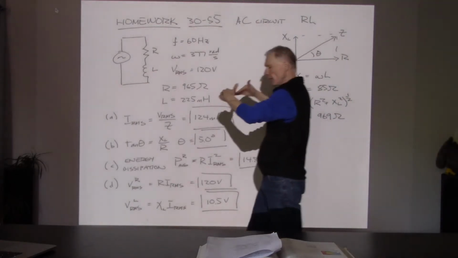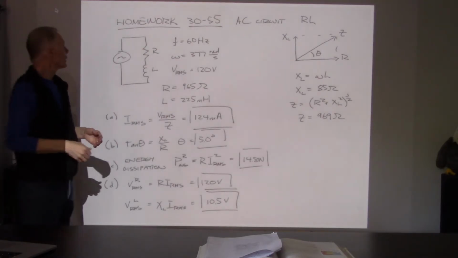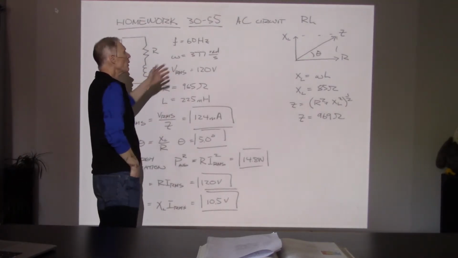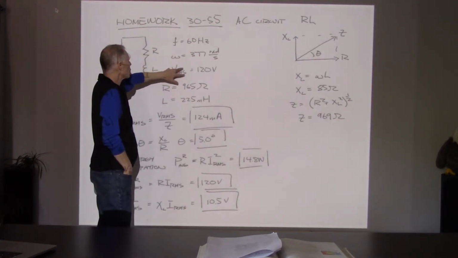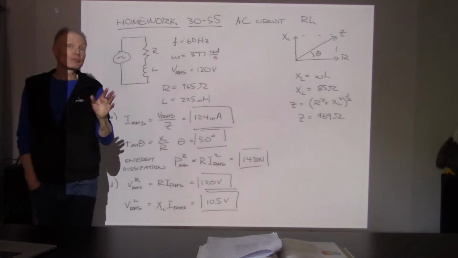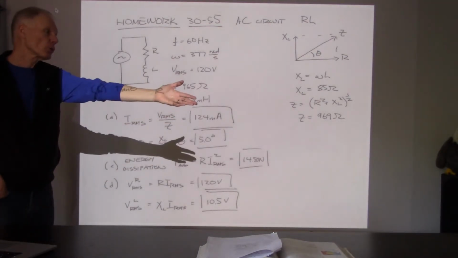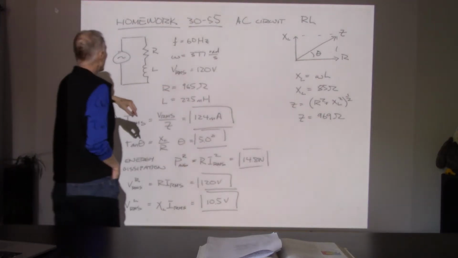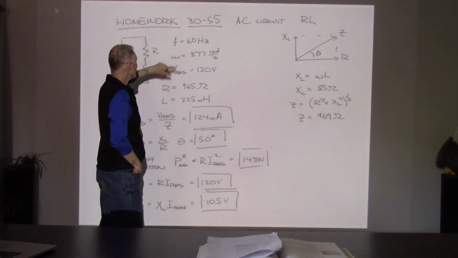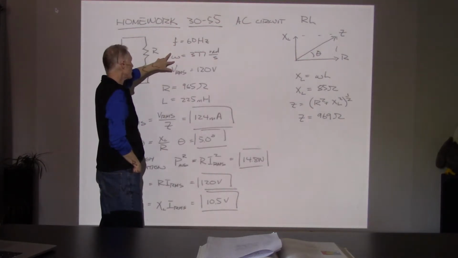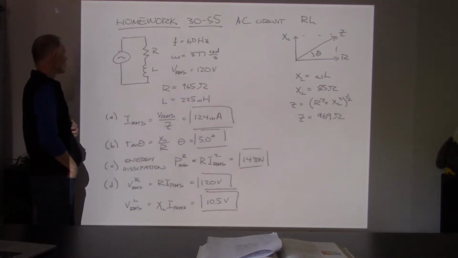So again, we're paying close attention to the numbers, making sure we're clear on the formulas, and then seeing what we predict. We're operating this at 60 hertz and a VRMS of 120 volts. So this does look like it just plugged into an outlet in the room here. So plug into one of these outlets, and we're going to get 120 volts RMS and 60 hertz frequency. Now the omega value, the omega frequency, will be 377. That's the one we're going to be using in the formulas.